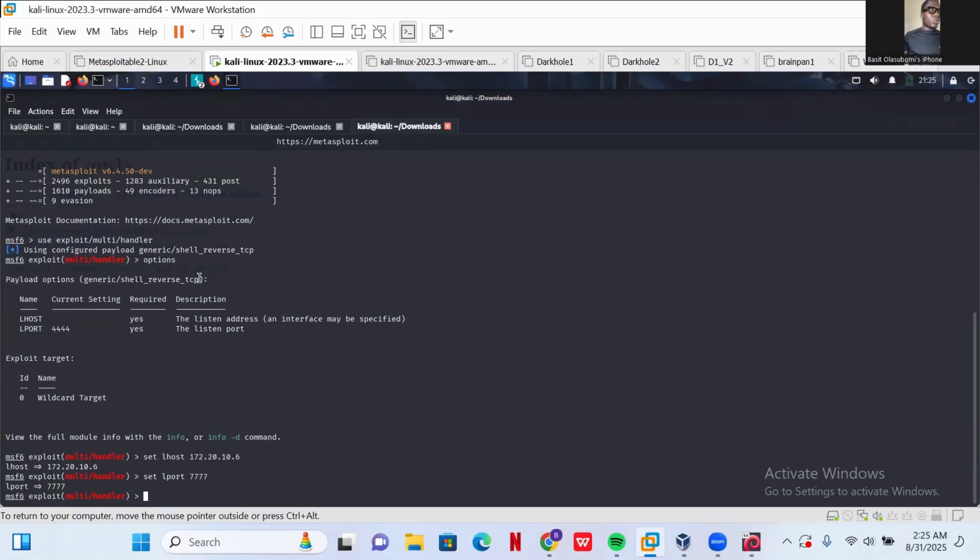Although I think we will need to change the payload because we intend to catch a bash shell. So let's set the payload to be, let's check for the payloads first.